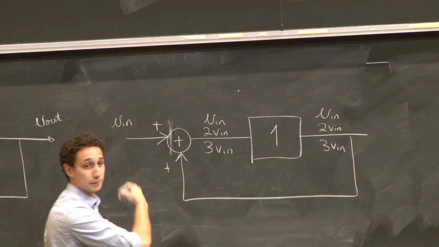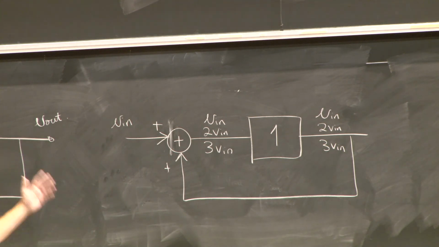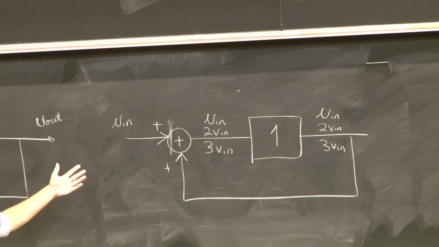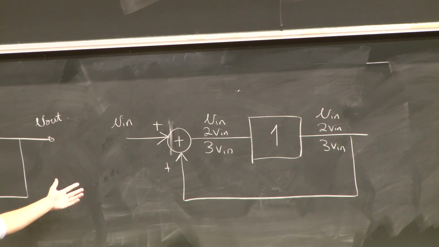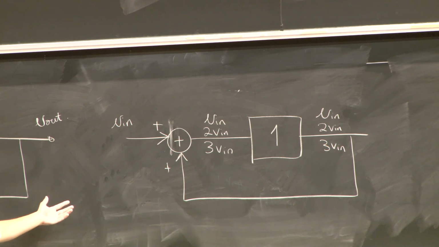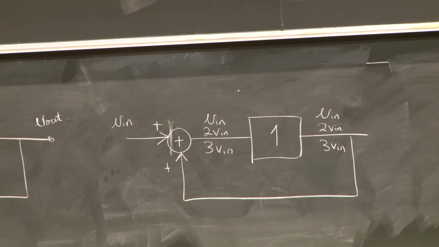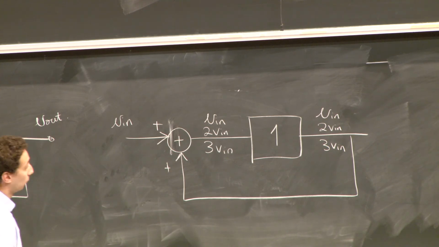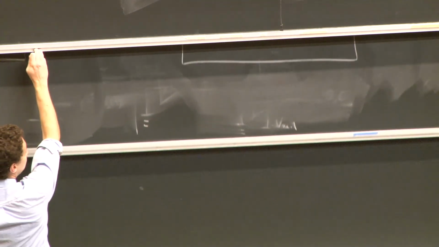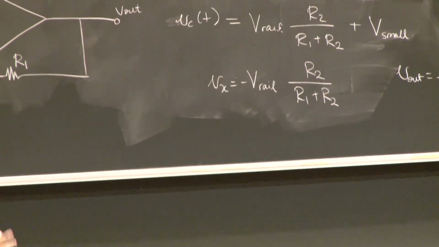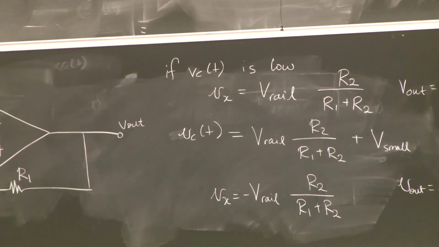And this is going to continue on forever until my output voltage goes to infinity, or in the real world, it will go to the rail of the amplifier, okay? So at some point, I cannot go any further. So is this an oscillation? No, not really, right? It's not exactly doing what I want it to do. What about instead, if I take this and I flip the sign of this 1? So instead what I want to do, I want something that toggles between two different voltages.